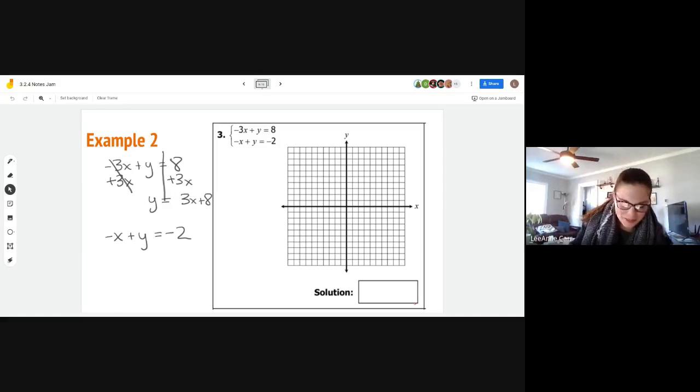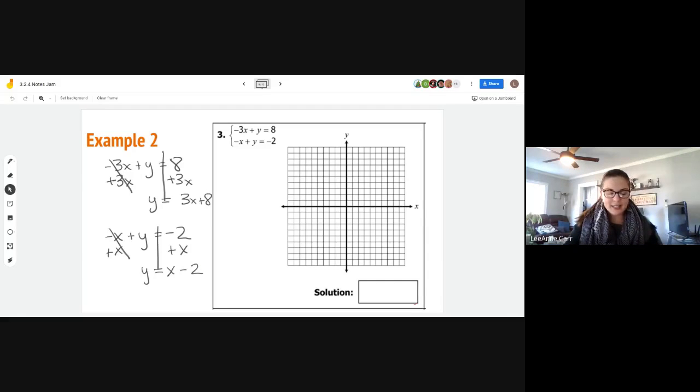Okay, so then moving on to example 2. Here we go. We're going to do the same thing that Soraya just taught us. We're going to move that x to the other side. And we're going to be left with y equals, again, those are not like terms, so we're going to have x minus 2. And now we have two equations that are in slope-intercept form.